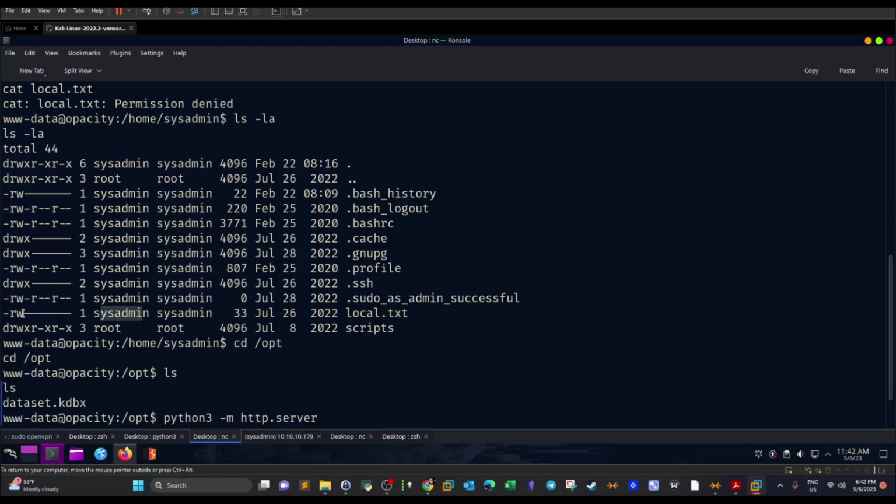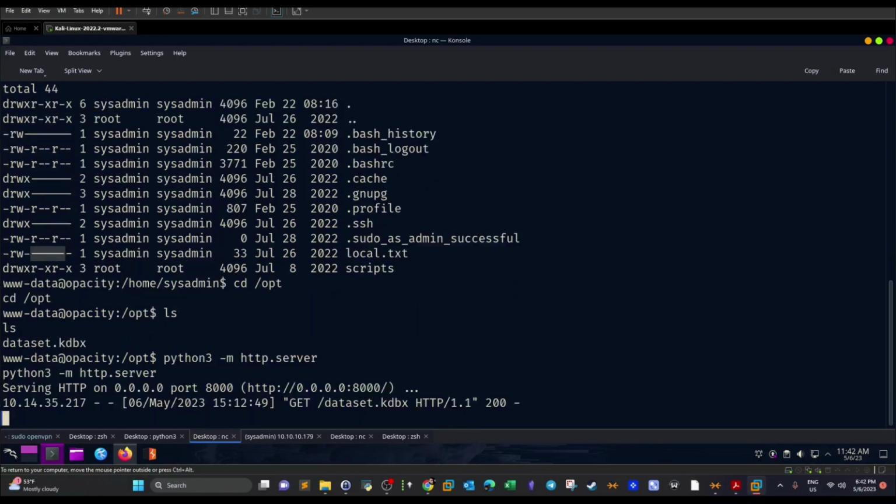The owner, sysadmin, can read and write, and the group is also sysadmin. Since the web server user is not part of the group, they cannot view, write, or modify the file. As you can see, the group permissions are none.